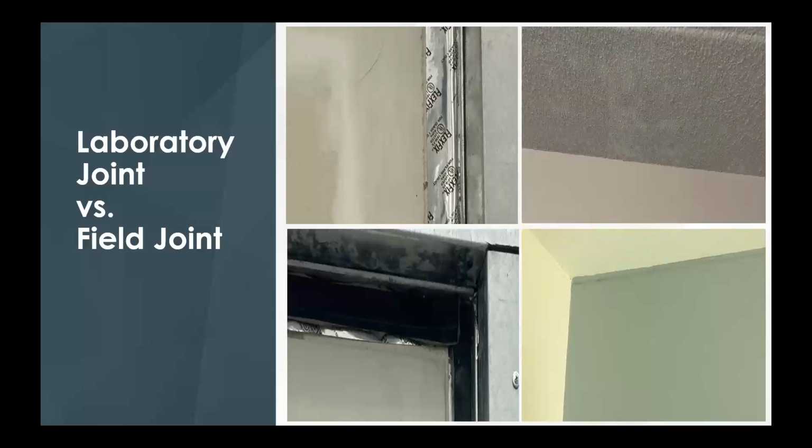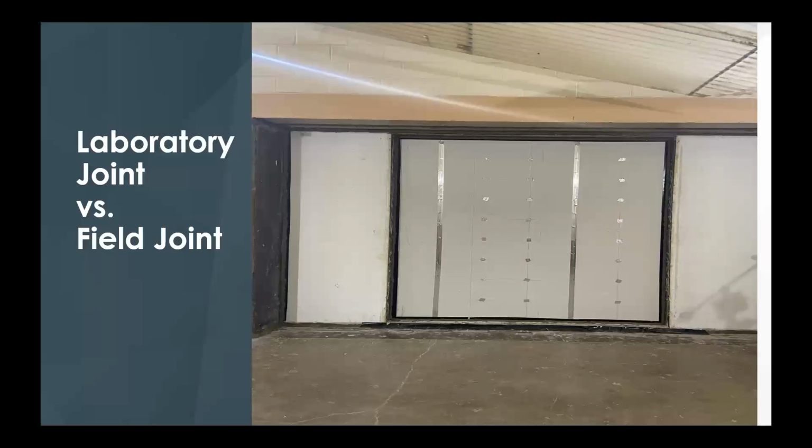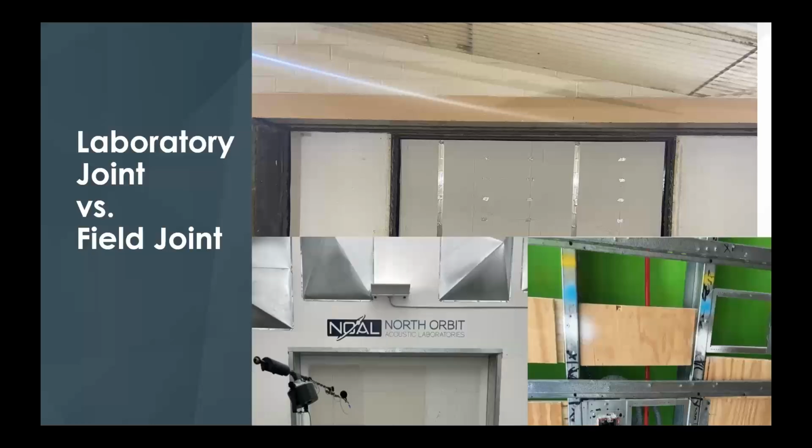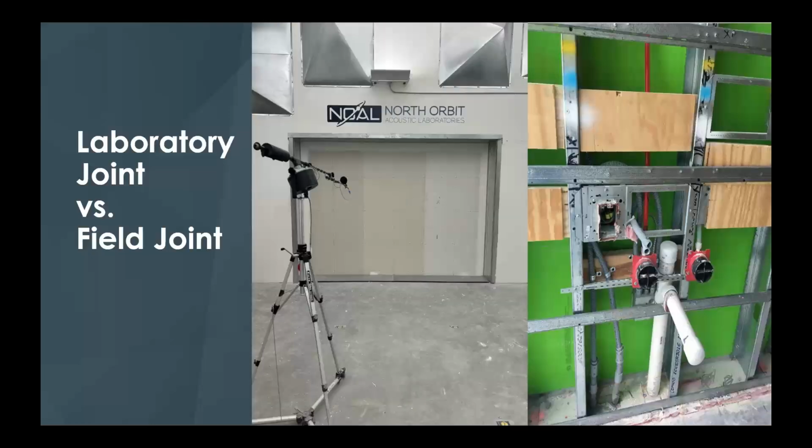But this is what we have in the field, right? We got sealant in there, or we got a finished gasket going in there, nothing else going over the top of it. So there's a difference in the field. Also, look at this. This is a sound test photo. Notice no penetrations, no cutouts. I mean, perfectly installed drywall, clean gaps all the way around, versus what we do see in the field.